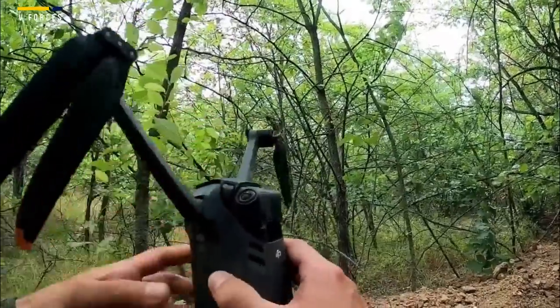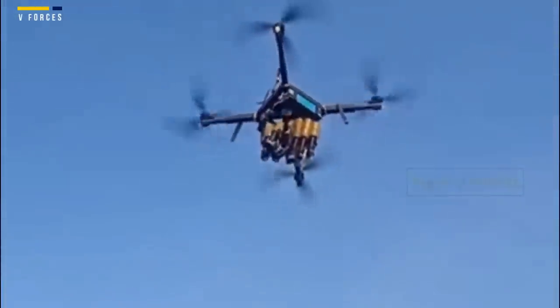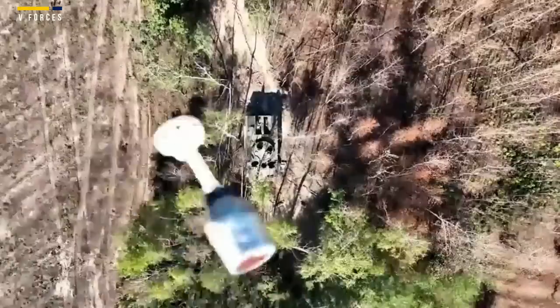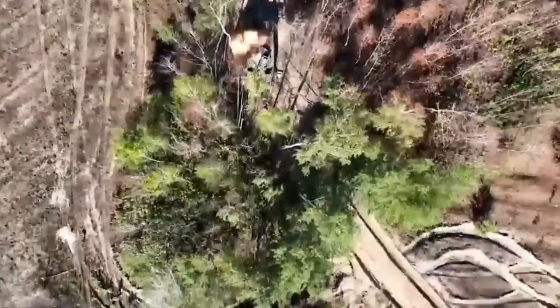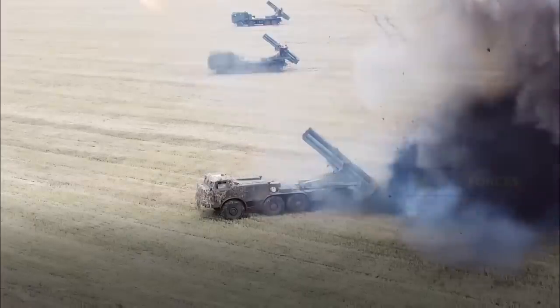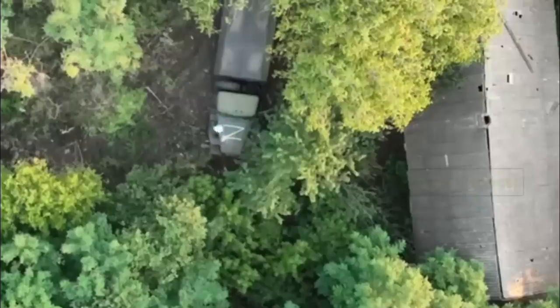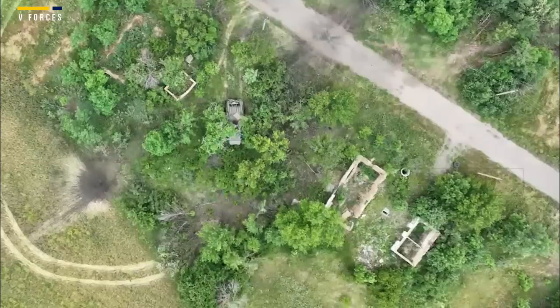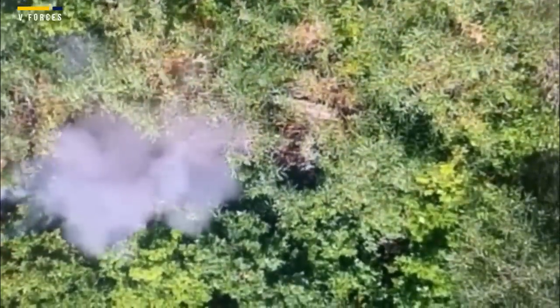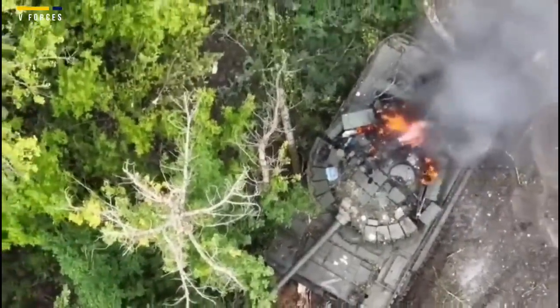Meanwhile, video footage shared on Telegram, Twitter, and Reddit this week shows a Ukrainian UAV dropping explosives on a Russian electronic control station designed to help troops detect and counter drones. The video, recorded by a rotary blade drone adapted to drop grenades and other munitions, shows explosives being dropped on the radio monitoring station. Ukraine Weapons Tracker revealed that the target was a modern Russian RLK-MCA ROSC-1 complex, specially developed to counter enemy drones, with munitions dropped right on its electronic control and radio monitoring subsystems.